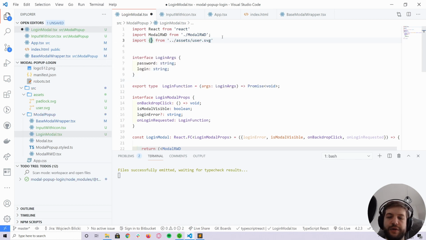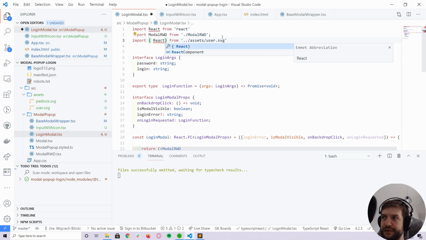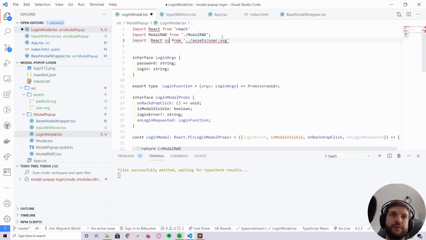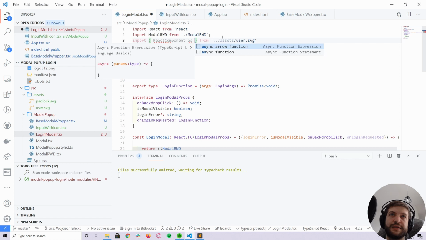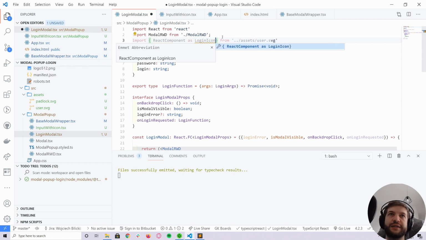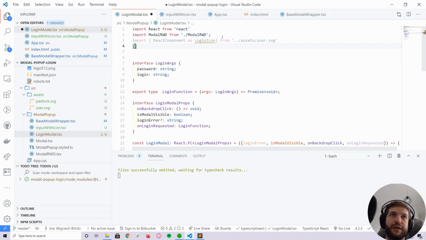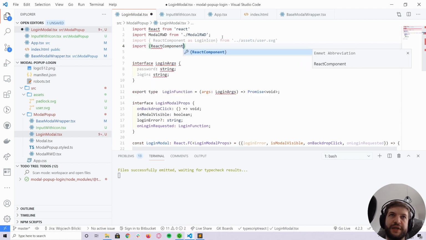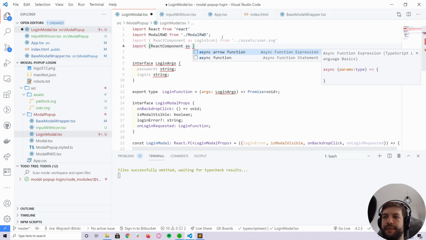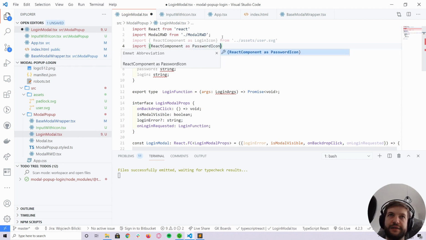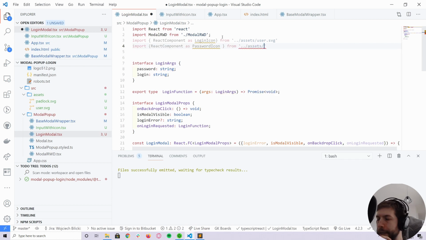I will add this to the repo, and then you do React component as login icon, and next you do React component as password icon, assets lock SVG.